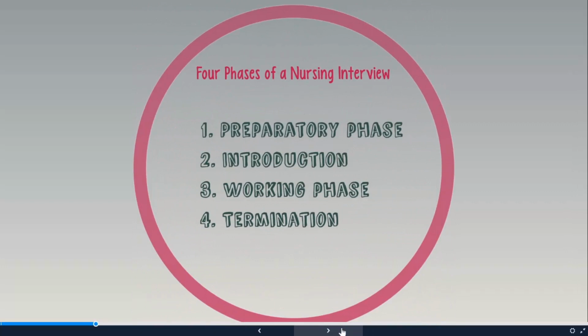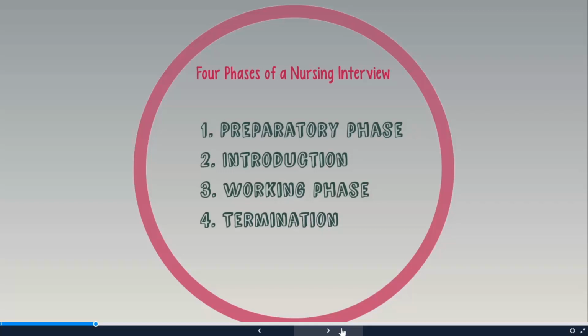Okay, let's look at the 4 phases of a nursing interview. So in order to get the data that you need during the assessing phase of the nursing process, you're going to have to interview the client. So if you've ever been in a healthcare setting and the nurse comes in and starts to talk to you, that's what they're doing. They're doing their health history, they're doing their assessment, they're essentially interviewing you by not only asking you questions verbally, but using assessment techniques such as inspection, palpation, listening to you as in auscultation, things like that.